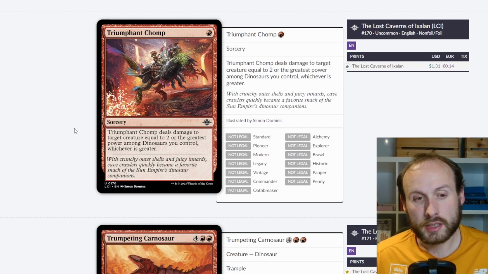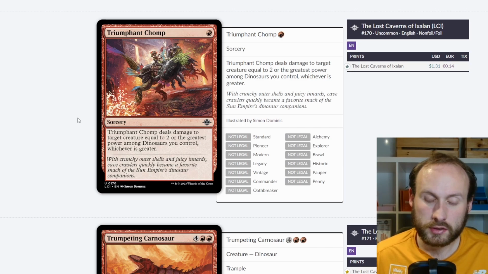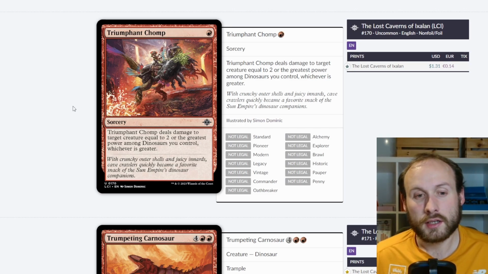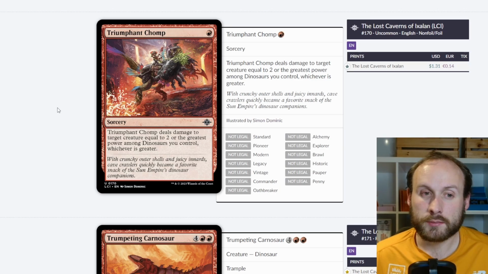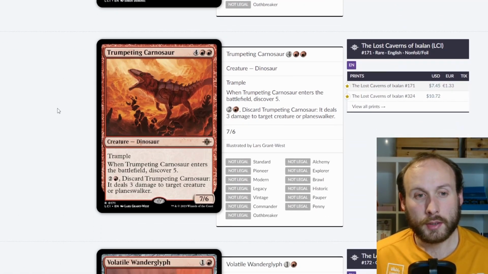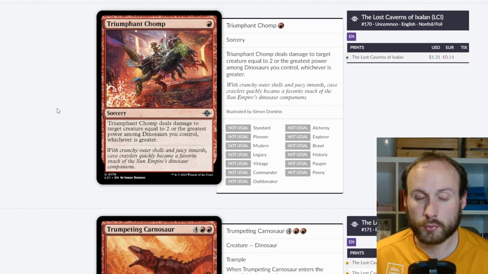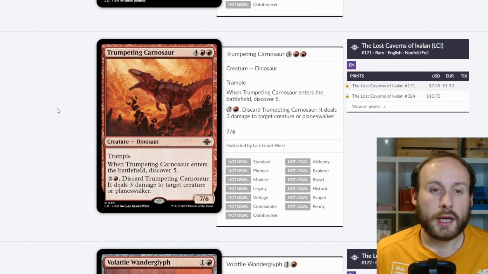But it can deal damage equal to the greatest power among dinosaurs you control. So you could have something with 7 or 8 power, and suddenly this does that much to a creature. It's a shame it doesn't do it to the opponent's face, but yeah, pretty good removal in a dinosaur deck. Then we have Trumpeting Carnosaur. Speaking of which, there's a 7 power dinosaur, so Triumphant Chomp would do 7 damage for 1 mana.